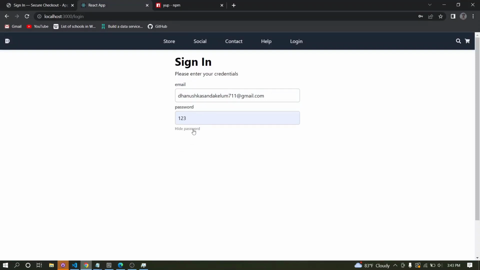Now you can click this hide password or show password option, and the necessary changes will be applied. So I think we are quite done.